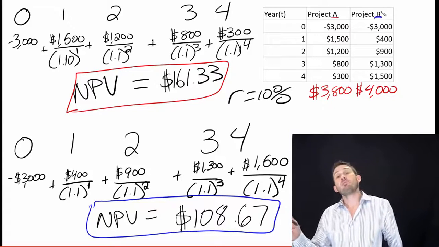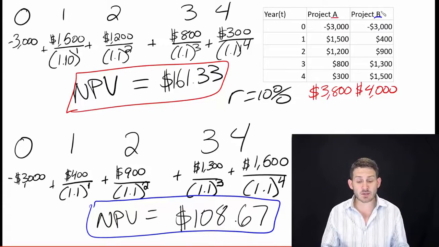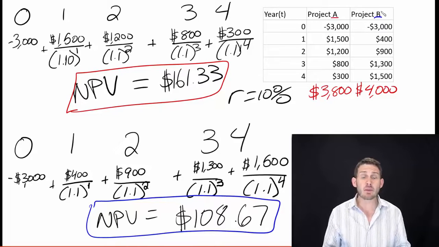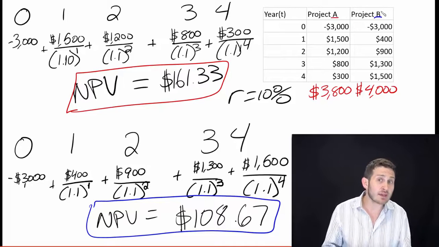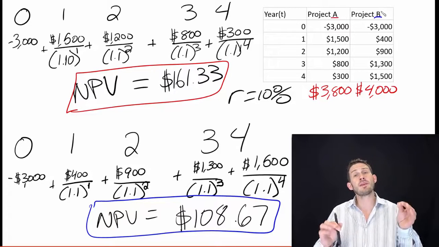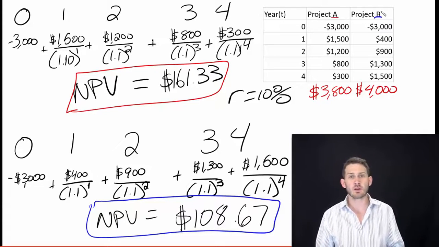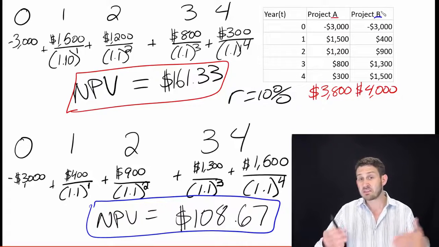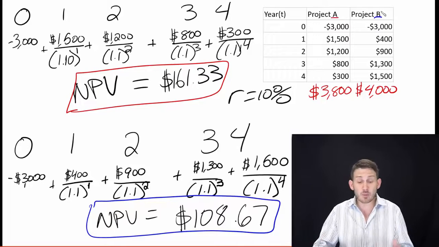Okay? However, if these are mutually exclusive projects. With mutually exclusive, that means that we cannot do both of them. Okay? If they are mutually exclusive, that means that we should be doing the project that has the highest NPV, right? We should be doing the one that is going to generate more wealth for us, right? We are always in search of the highest return. So an example of this would be, I can go with a sign that has neon in it, or I can go with a sign that doesn't have neon in it, right? And so that would be the example here for our NPVs, okay?